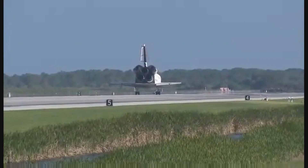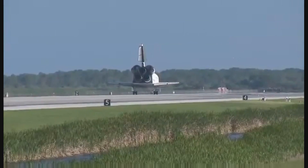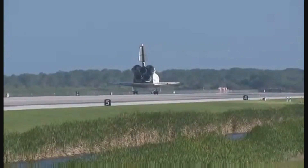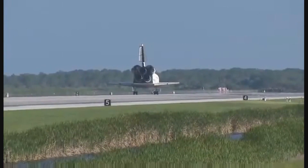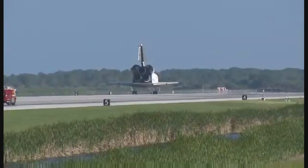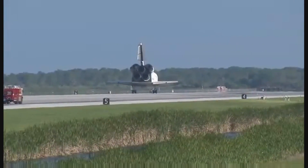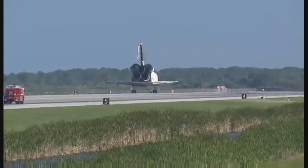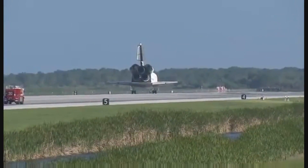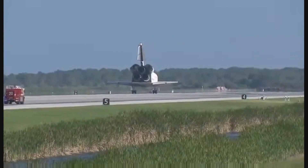That landing was something that your Air Force crewmates should have really been proud of — that looked pretty sweet. For you and your crew, that was suiting end to an incredible mission. I'm sure the station crew members hated to see you leave, but we're glad to have you back. You guys executed flawlessly, and not only that, you had a great time doing it — that was very evident from the ground. Everybody down here really enjoyed working with you. And with that, we'll get you back to work. We'll meet you on the post-landing page, 5-3. There are no deltas.